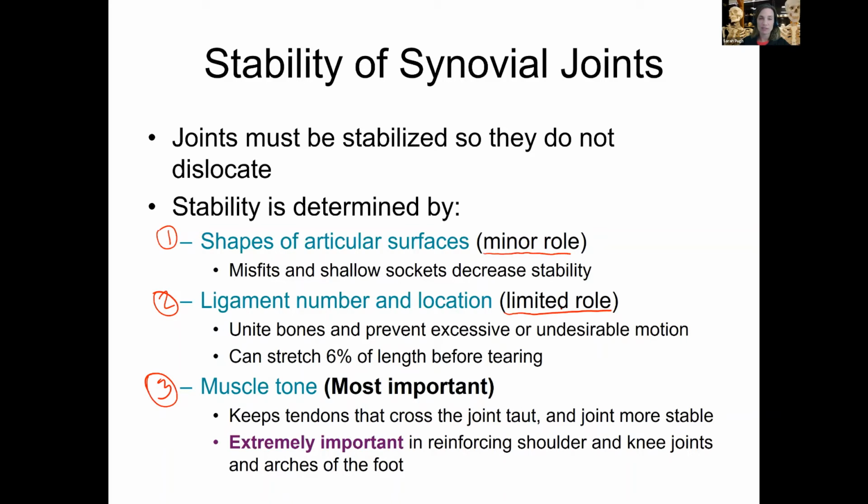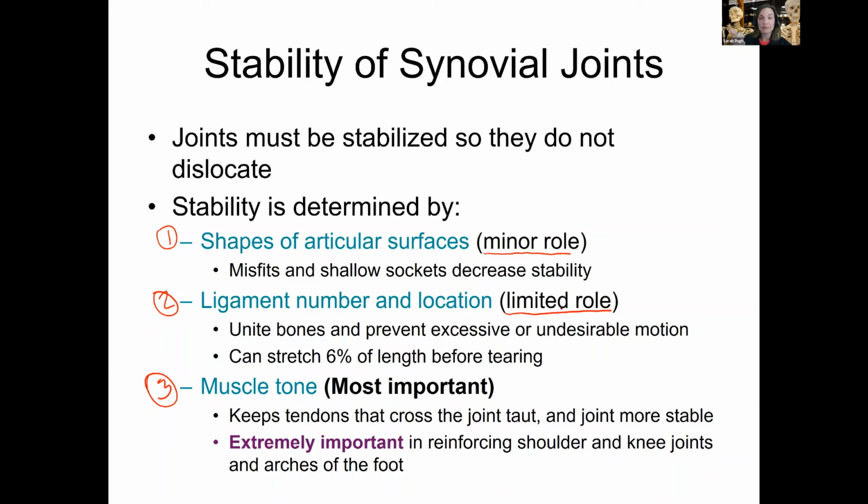undesirable motion. And so your knee joint, for example, I'm going to show you an image of your knee joint in a little bit. And the knee, honestly, it's got ligaments that run up and down, right and left, diagonally. They're running all different directions. And there's so many ligaments on the back of your knee that you can't even see the bone. And so that's telling you right there that all those ligaments on the back of the knee are preventing undesired motion. They're stabilizing your knee, and they're preventing your knee from hyperextending, right?